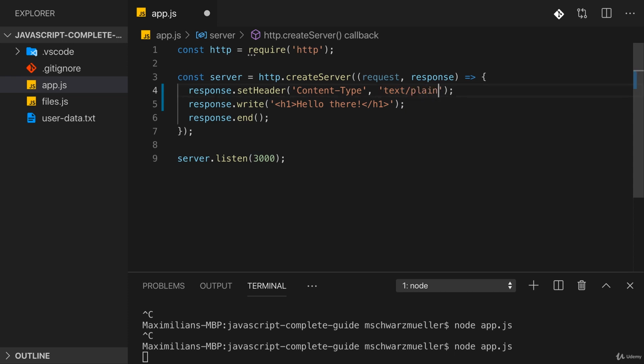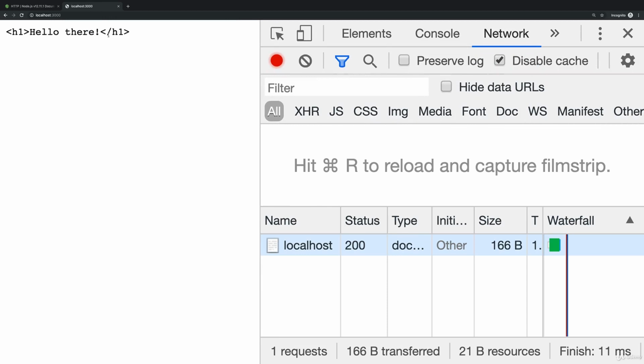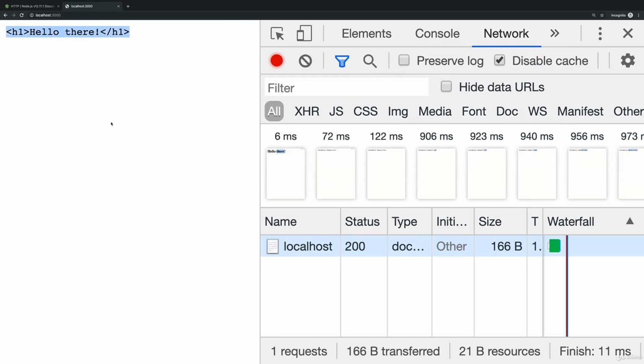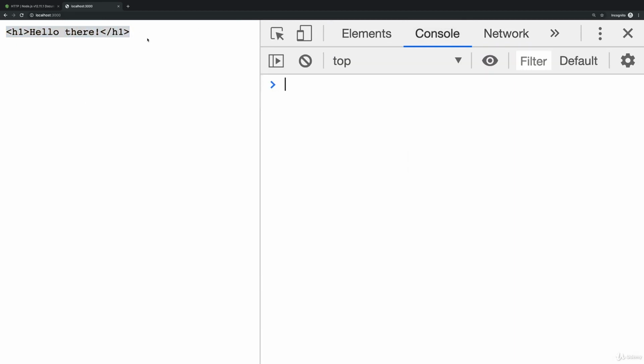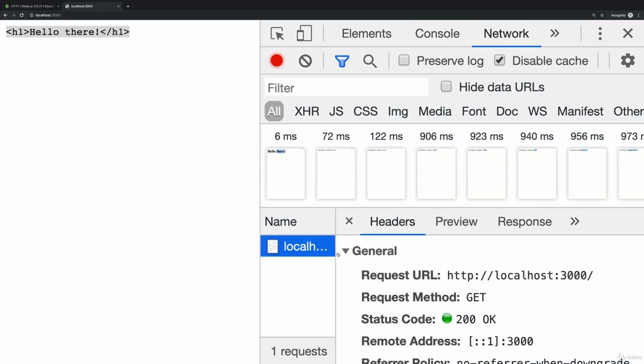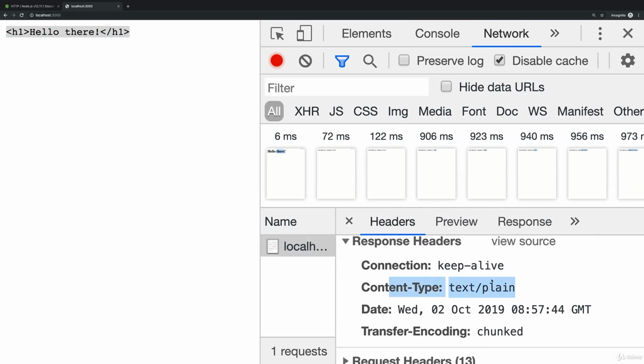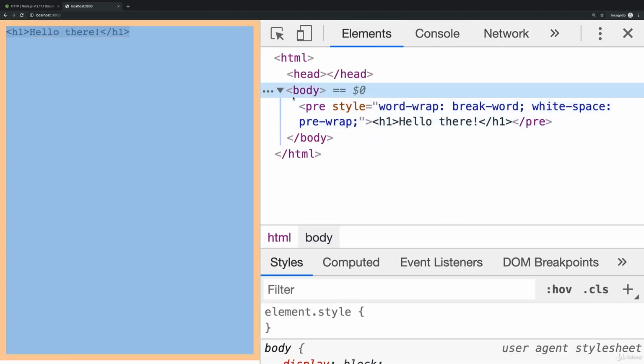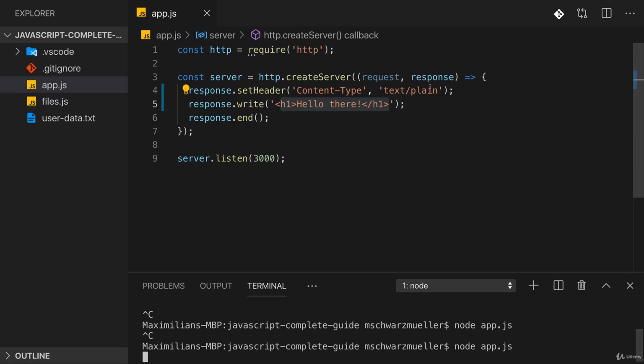An alternative, by the way, would be text/plain. And let me do that first to show you the difference. With text/plain, we're saying this is normal text. Don't parse it as HTML. If we do that and we restart the server and we reload this page, you see now the tags here are output as text, because the browser is not guessing, because we're telling it that the data we're getting here is of text/plain, and therefore the browser is not guessing whether it should render it. Instead, it knows I should not render it as HTML because you're telling me it's plain text, and therefore it displays it just as a text node.